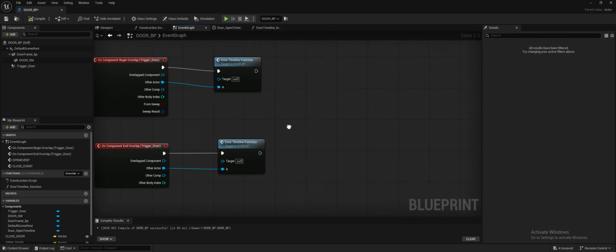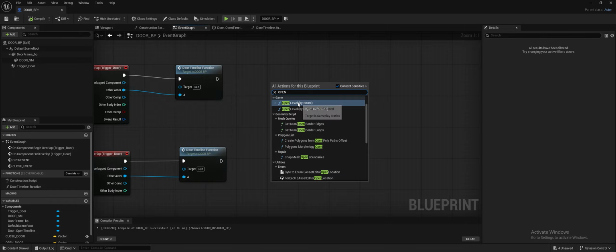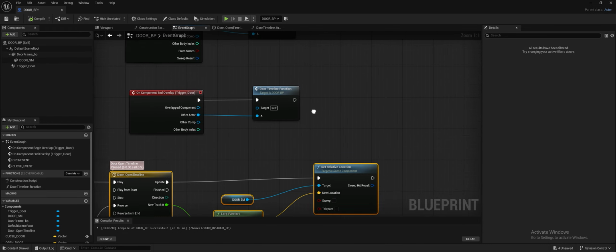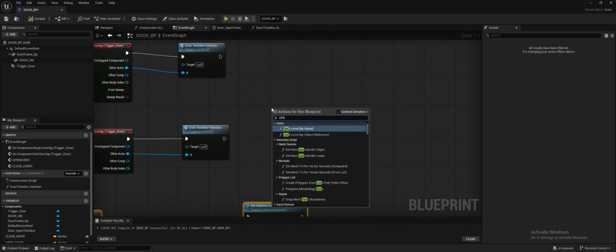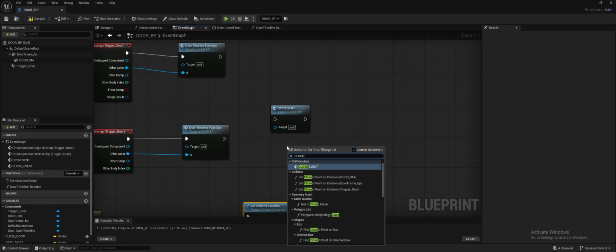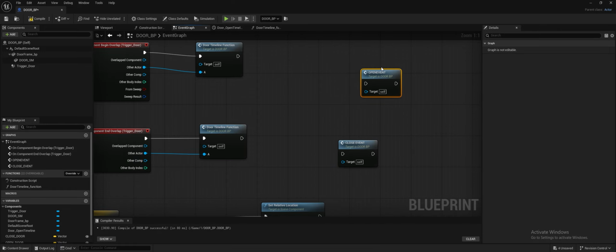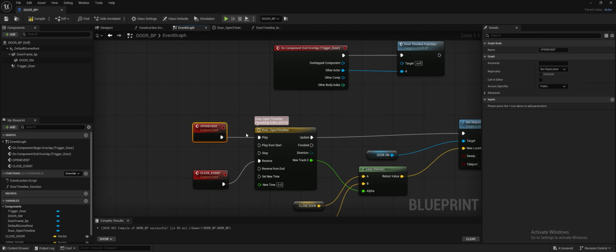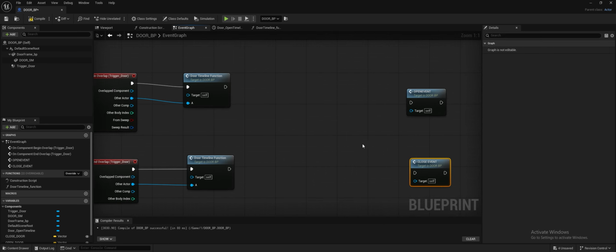Okay, now I'm going to type open, type the same name here, open event. Here, and I'm going to type one more time, close event. Since you already created this custom event, just double click here and you will directly get over here. Okay, now what do you want to do? You just have to create a variable.